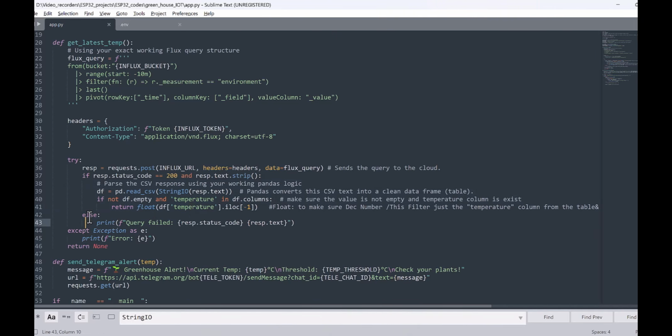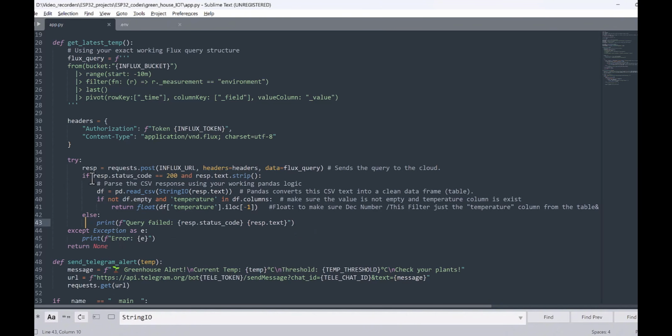Otherwise, it goes to the else loop, and it will finish as an exception because the query already failed due to some reason. It might happen that the temperature value, for example, is not available, the column is not available, or it cannot do this query, so it will give you the fail.